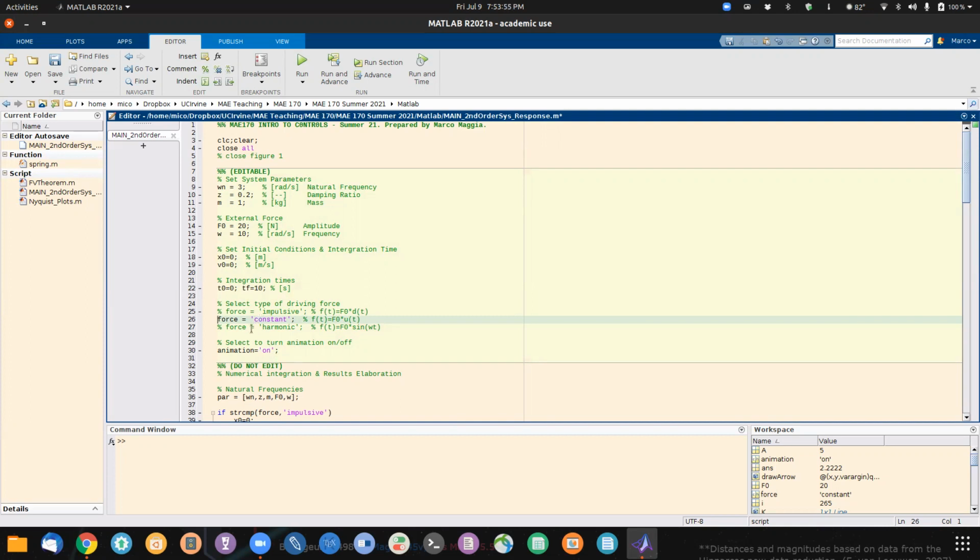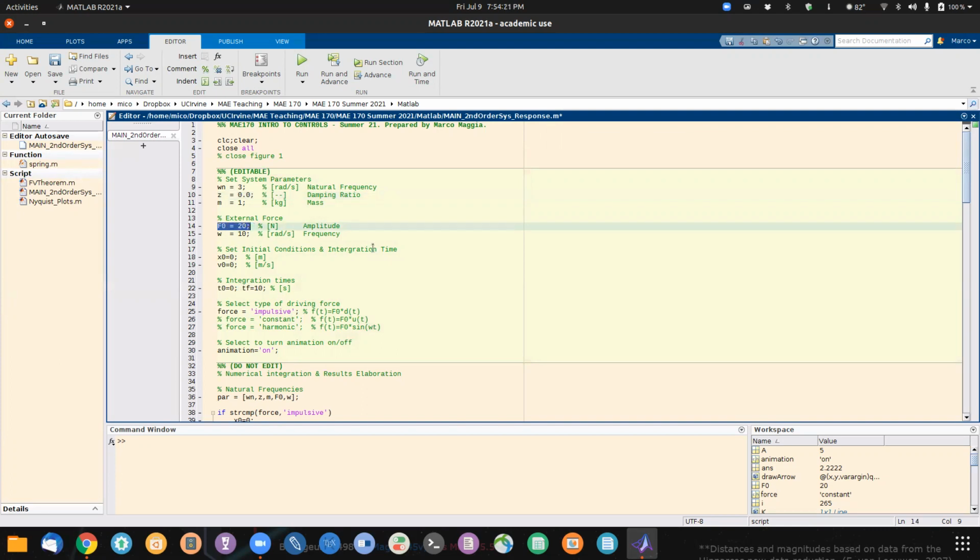So let's take a look at some results of these simulations. Let's start by considering an impulsive force and an undamped system. That is, we should set the damping ratio to 0. Here we have an impulsive force, but the amplitude of this impulse is 20.